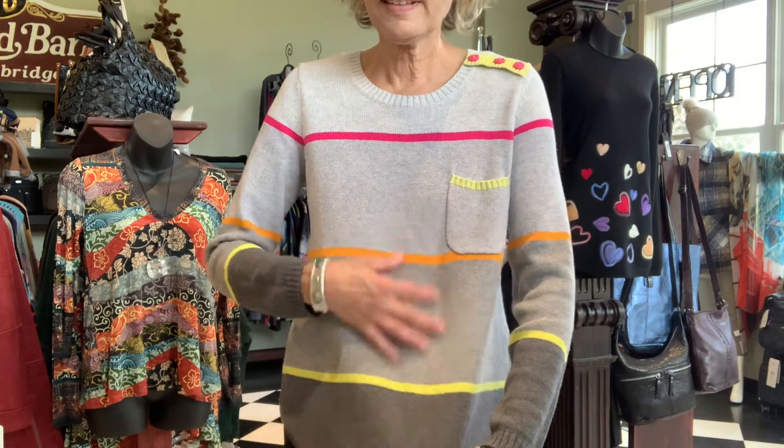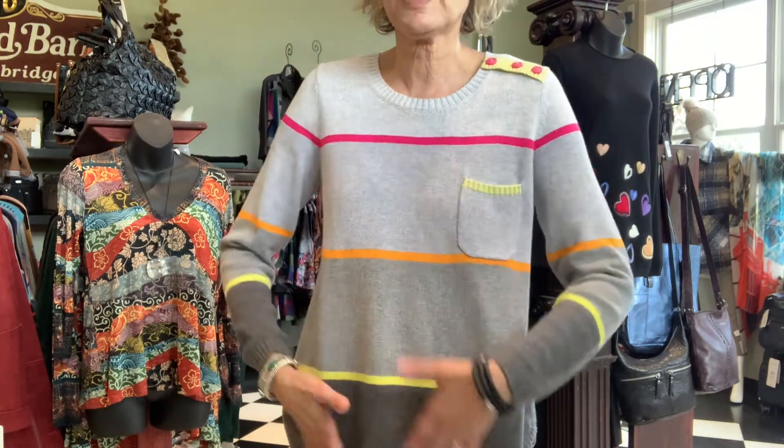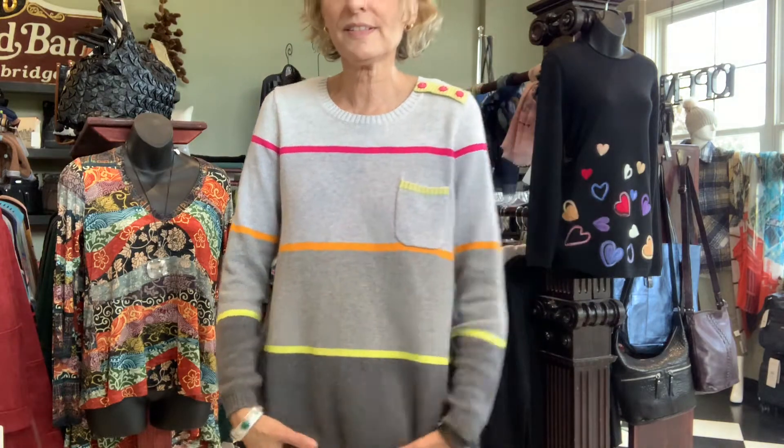It's super soft and comfortable. It's almost like an ombre but with pinstripes — charcoal at the bottom going to lighter gray and very light at the top. It's got a little pocket detail. This one is $129. I've been wearing it a lot and it's held up very well. It's just easy, cute, and different — I love it.